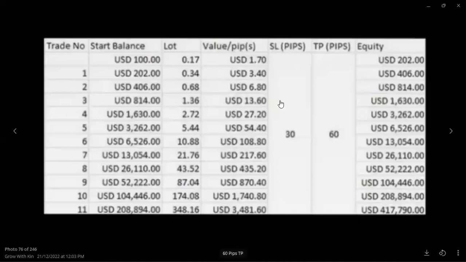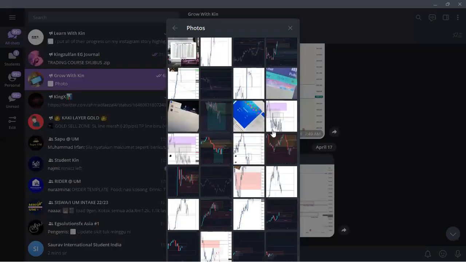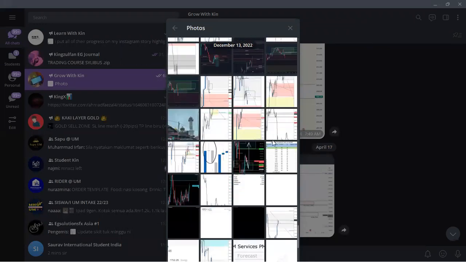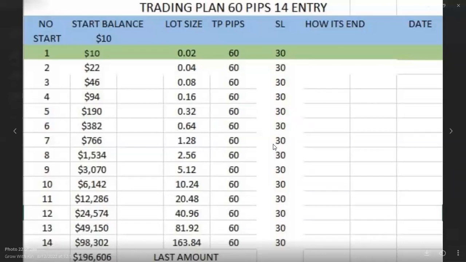So that's why I told my students, this is what you need to do. Stop doing full margin. If you have $100 and you press the button like there is no tomorrow, stop doing that. Start trading professionally. That's why my trademark is learn how to trade professionally. We are not gambling.